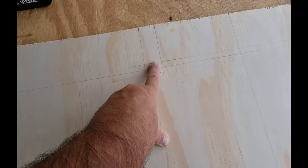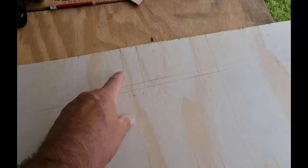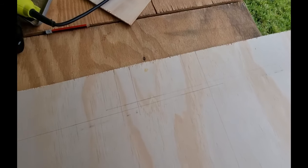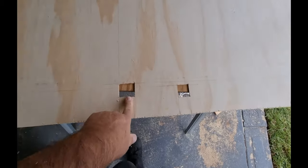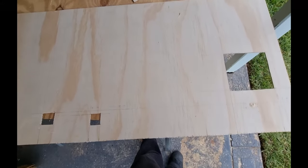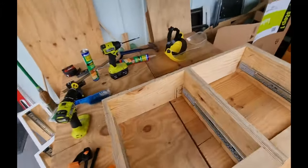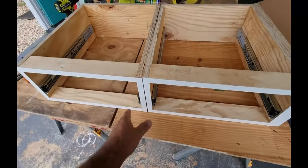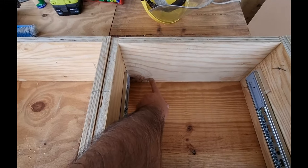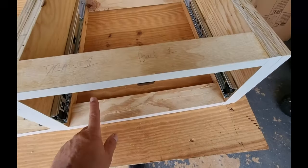This one here is access to let the pipe come through. I forgot to measure on this side as well but I'm going to use my vibrating tool so if they're a bit bigger it doesn't matter because you're not going to see it anyway. I've cut the access holes that I need. I've got the bottom 3mil ply down sitting in the bottom of the bus now. With the toe kicks I'm going to join them together so they're ready to go in - I've got some angle brackets to go here so I can drill down and attach them to the floor.